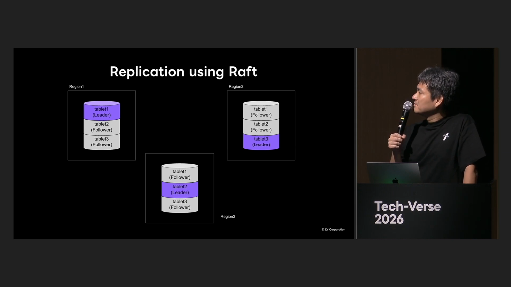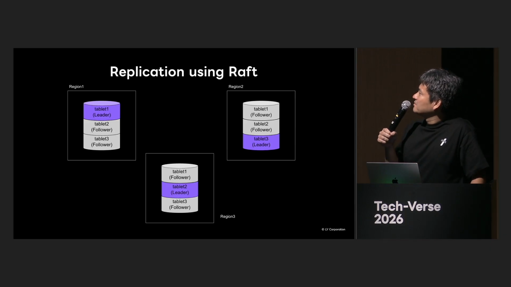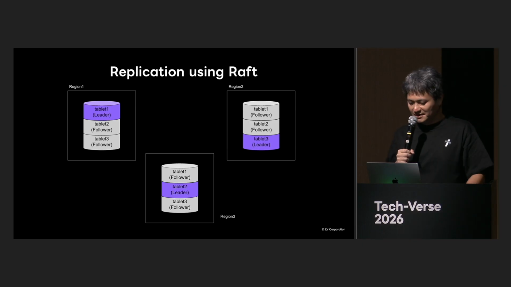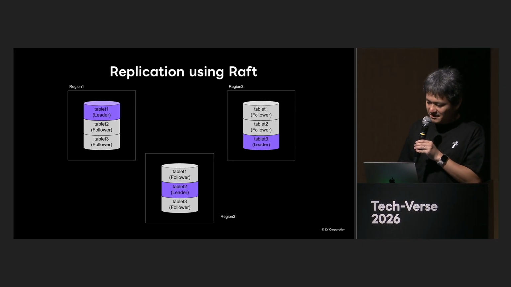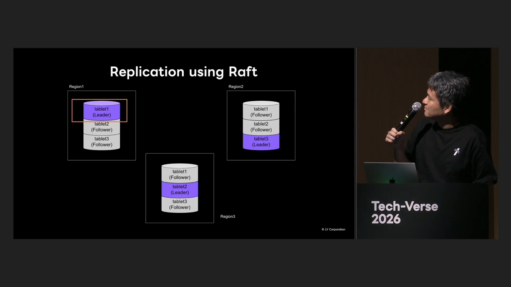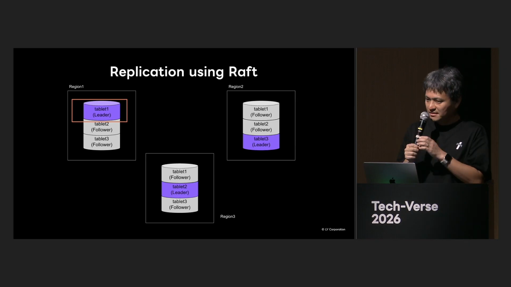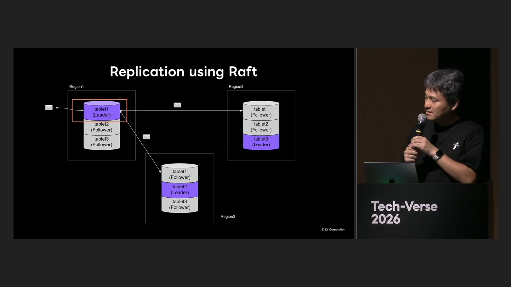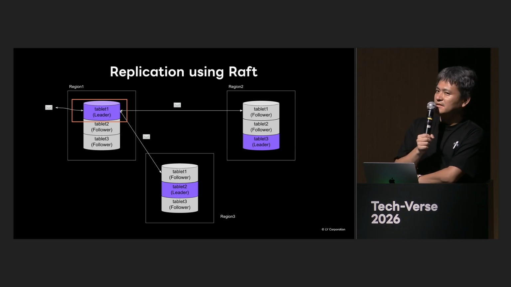In TiDB and Yugabyte DB, for each tablet, replication is performed using Raft. Here, there are 3 nodes in 3 regions. I will briefly explain how it works based on this premise. If I were to explain Raft in its entirety, we would run out of time, so I will just give you a general idea. Raft forms a group of 3 machines, and first within that group, it elects a leader node. Data read and write operations are basically performed on the leader.